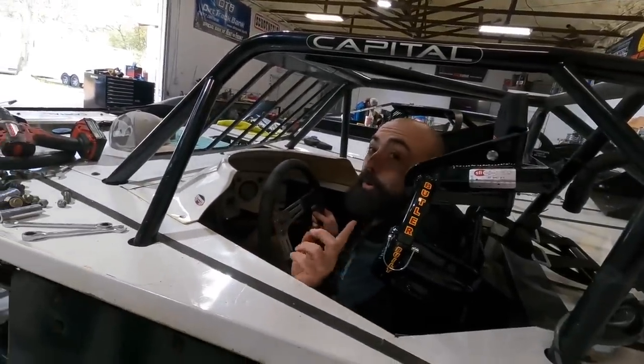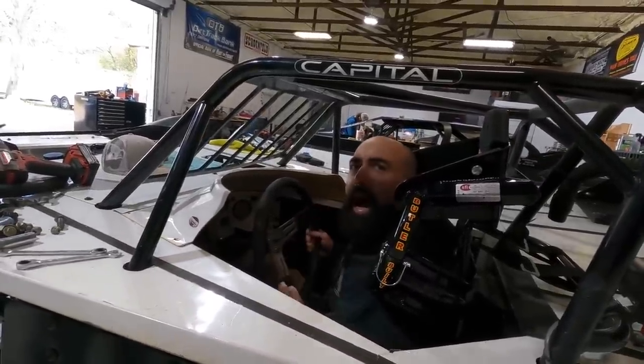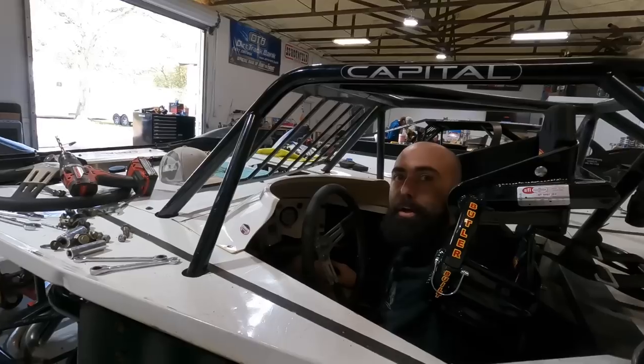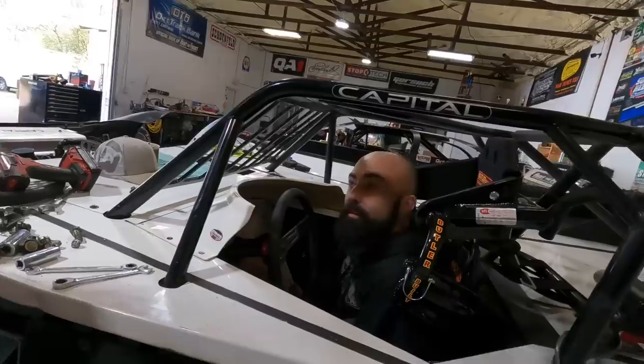I spun out last time I was there in a crate — well, you spun out last time you were there in a super too. Yeah, and hit the wall. I had no steering shaft. That doesn't negate the fact — hey, facts are stubborn things. How do you do that with no steering shaft? It doesn't count — you just spun out in the middle of the track.